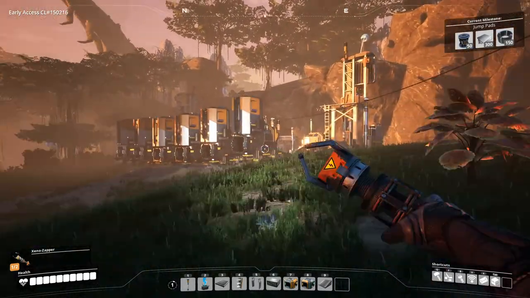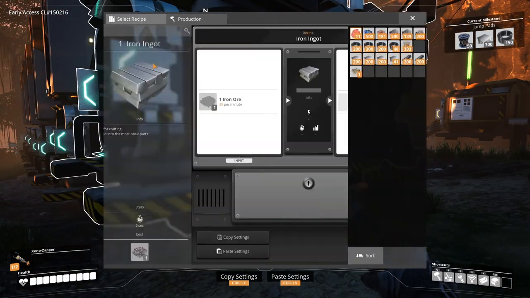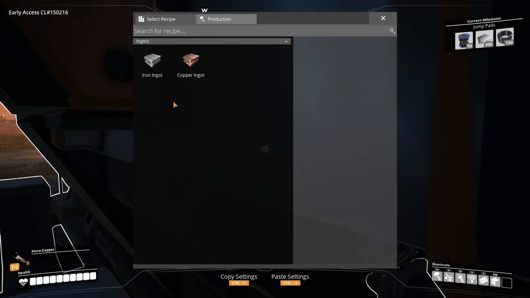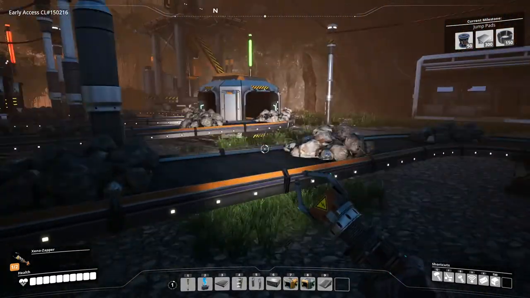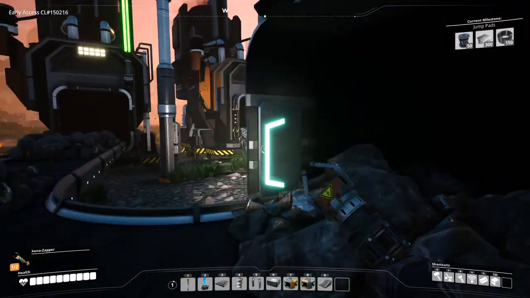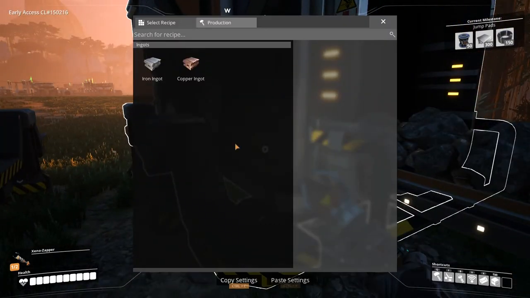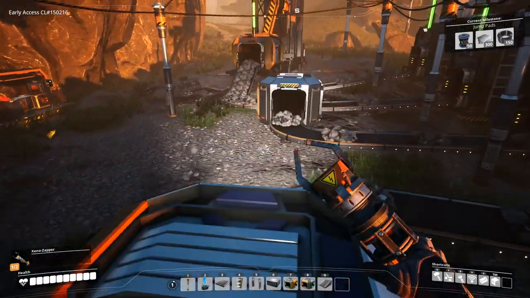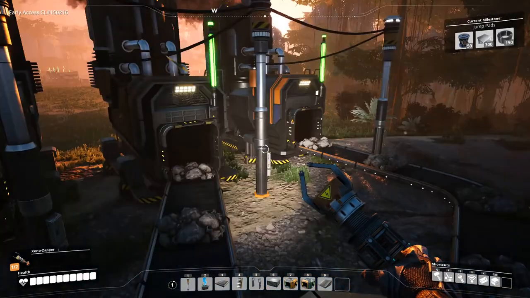Okay, so that should be mining now. And these should be starting to fill up now. So these ingots are now going. Now, what was the ratio for these things? I don't even remember.